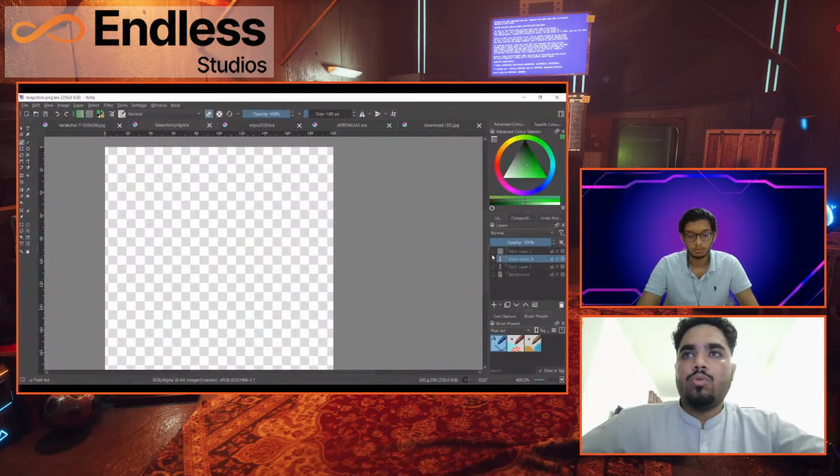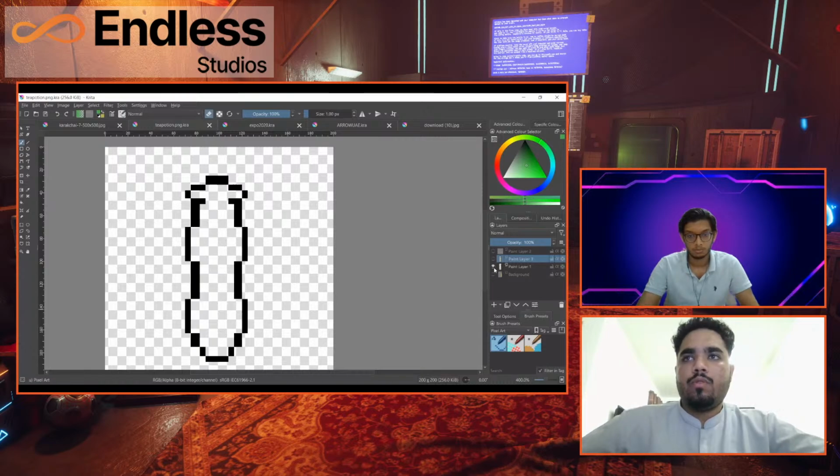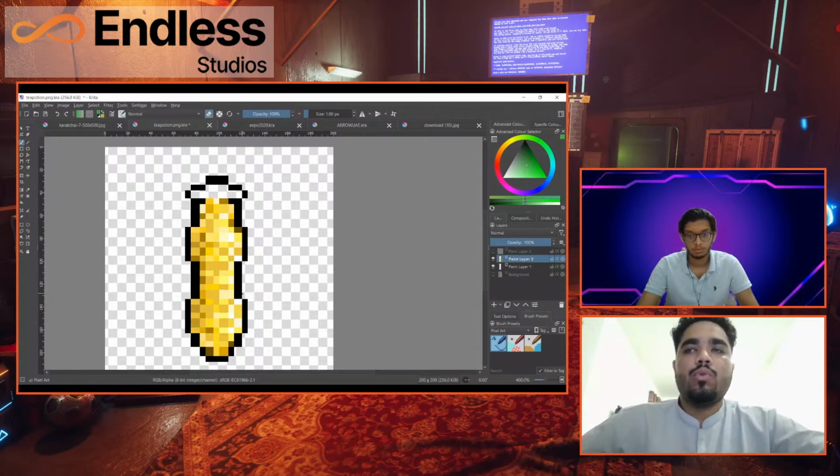And here's how we went through to create this. We have done the outline first, then we have the main area where we have the fluid, the karak chai. The color resembles, as I said, the sweet flavor, the flavor of cardamom and spices, and then we have the top to cover up the test tube, so that it looks like a potion which we need to consume by removing the top lid.